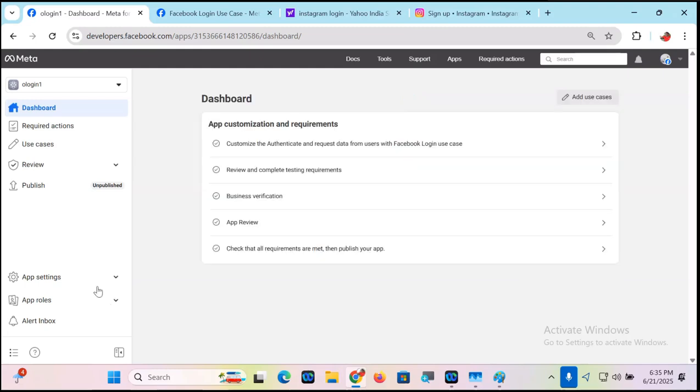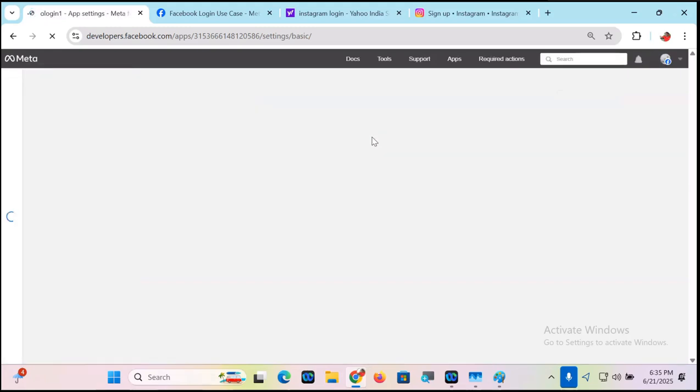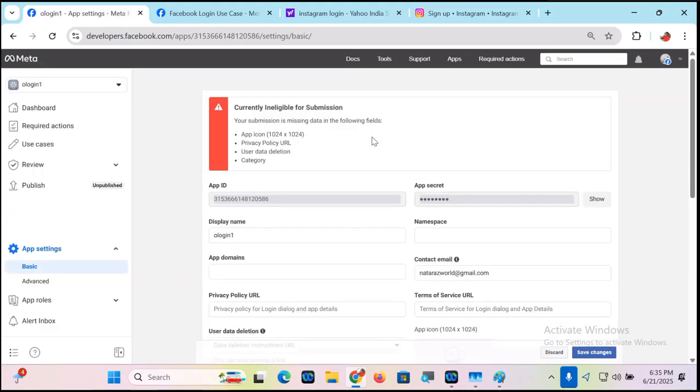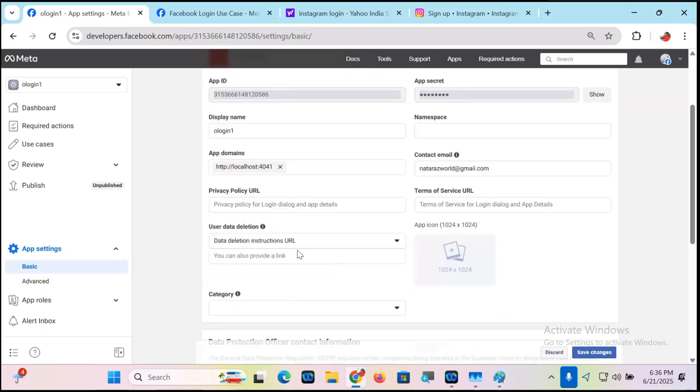Yeah, it is app settings, right? Basic. Client ID and secret ID are anyhow coming. Tell me. HTTP localhost 4041. HTTP localhost 4041. User data deletion URL.